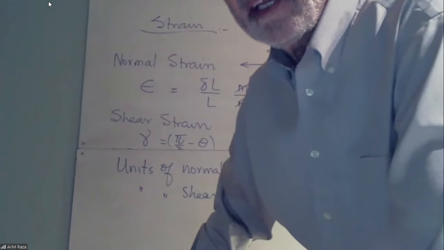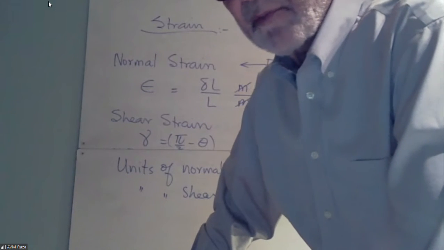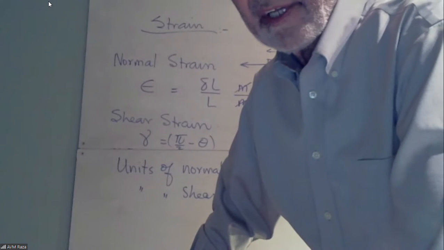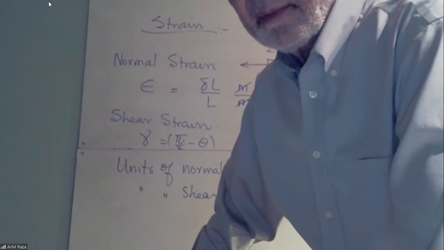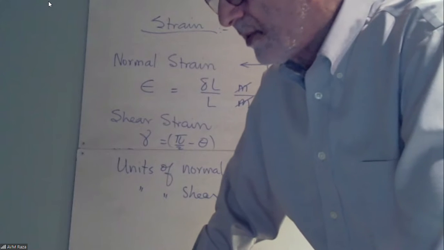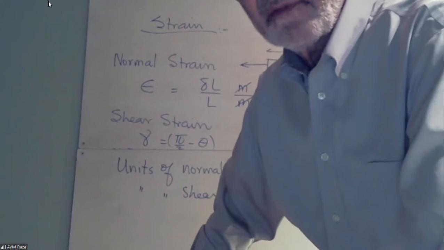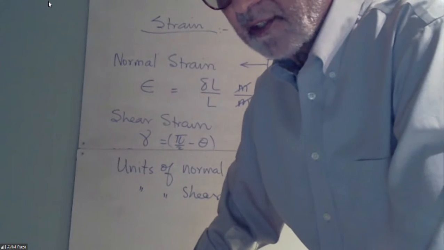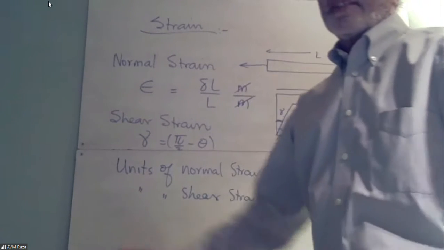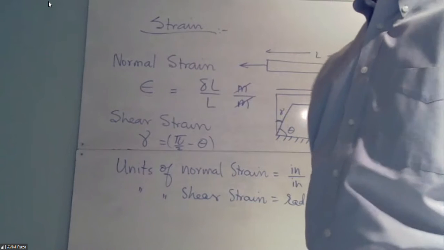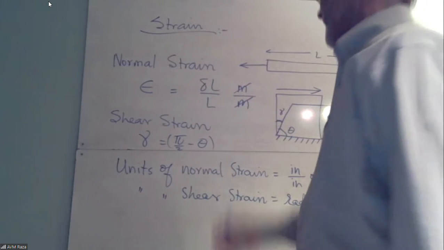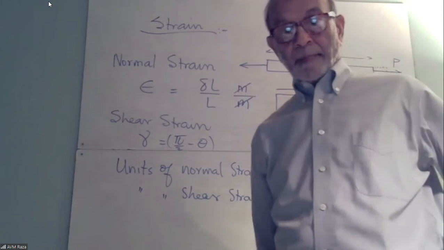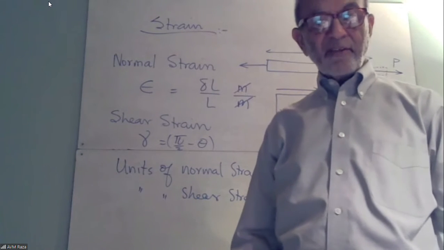So if you say epsilon is, for example, 0.001 inch per inch, you know that you are talking in the British engineering system. And if it said epsilon was 0.0005 millimeter per millimeter, you would know you're talking in SI units. But that's not the reason. It's just a convention that we still repeat the units, although they cancel out. Any other question or comment?